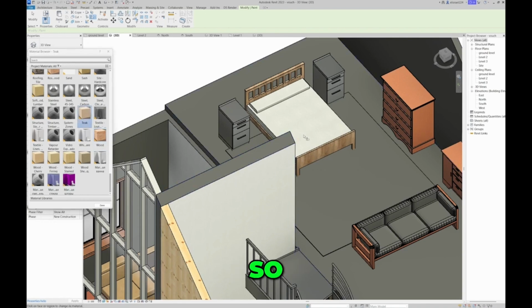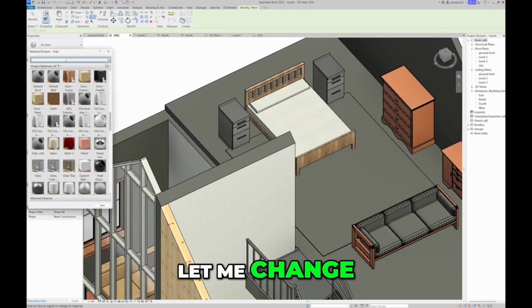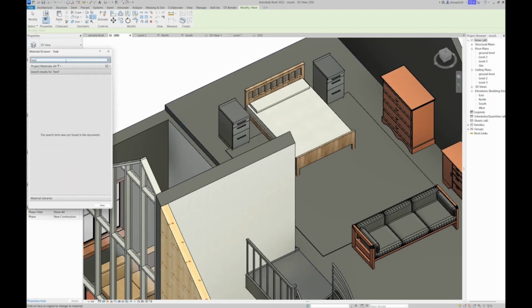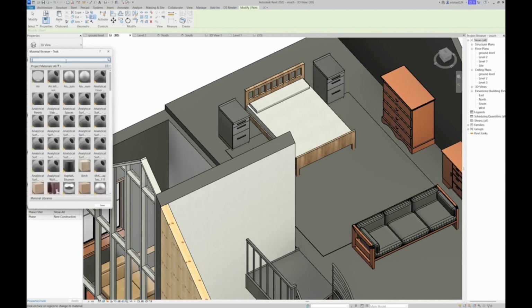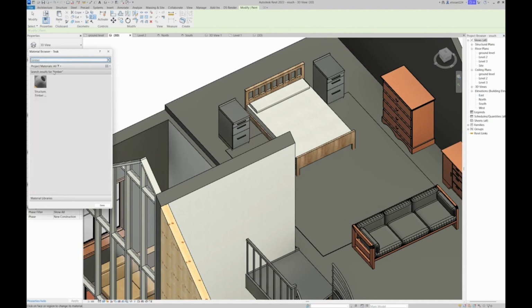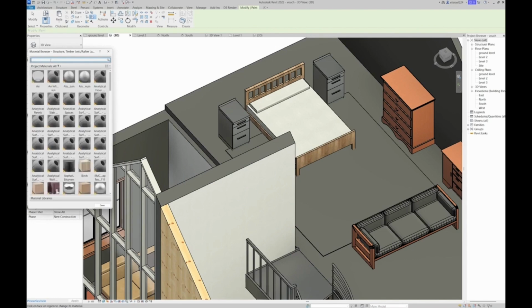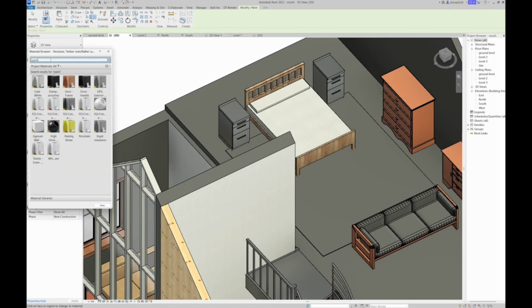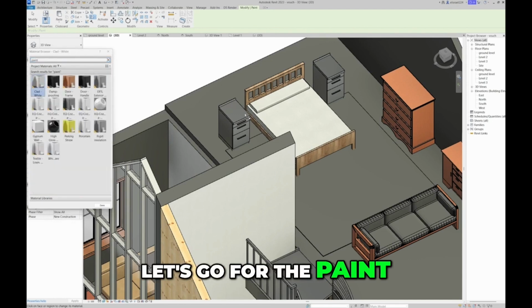Okay, so let me search for a bed symbol. Okay, so yeah, let's go for the paint.